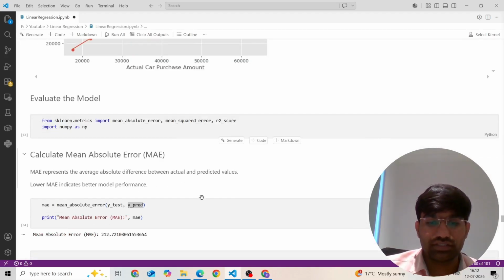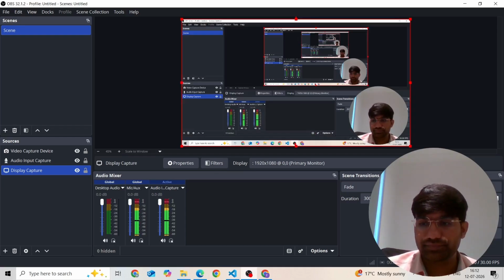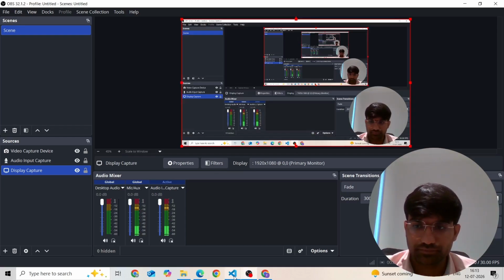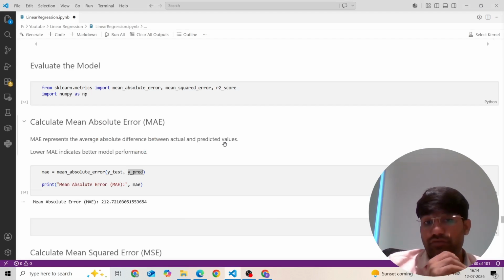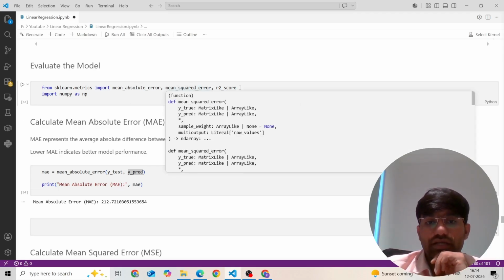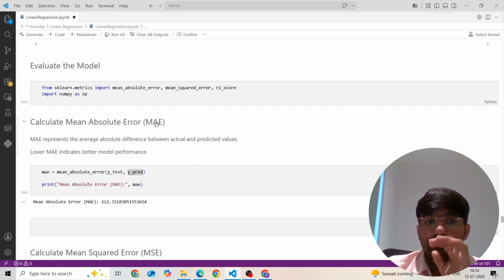Now let's check the metrics, the model performance. I have used four performance metrics: mean absolute error, mean squared error, R2 square, and adjusted R2 square.